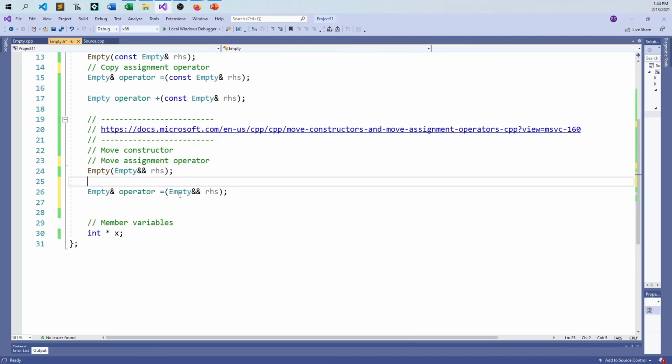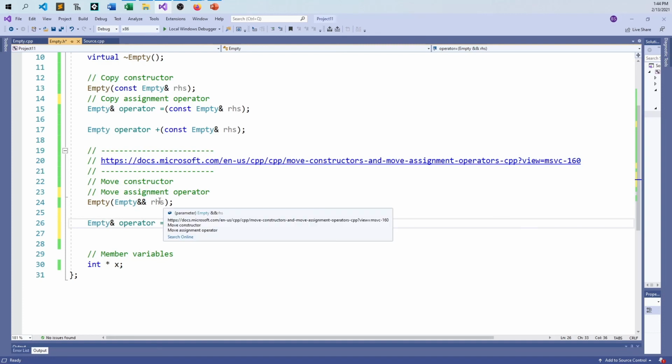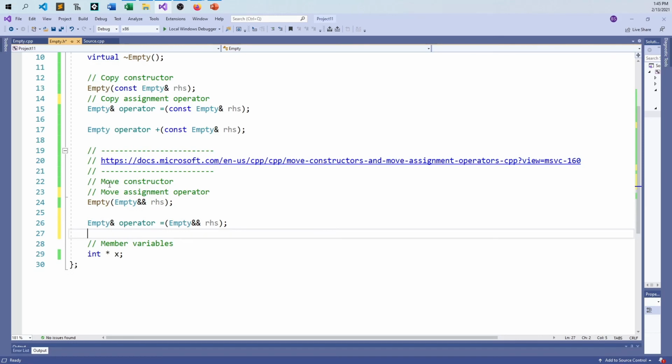But notice that the signatures are similar to the constructor and assignment operator for copy. It's just now this gets a double ampersand with no const, and this one is a single. It's weird because it passes in a double ampersand and returns a single one. But none of these are const, because you're going to see in a minute that we're actually going to be modifying these objects on the right-hand side to pass the information along and make sure the data gets from point A to point B to point C to point D. Okay, so that's how you would go about setting them up.